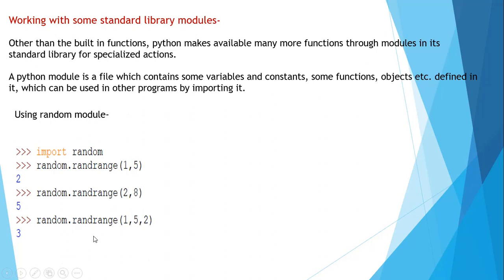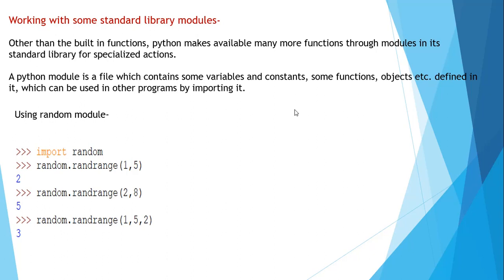It is just here for using the randomness of Python. Now how can you use it? Suppose you are creating a game, like snake and ladder or a simple ludo game, where you have to roll a dice. That dice should give some random value, and you don't know which value is going to come. So for that you can write random.randrange(1, 7). Why 7? Because the output should be between 1 and 6. When you enter this, anything among 1, 2, 3, 4, 5, and 6 can come, and that can be taken as the result of the dice you are throwing. So that can be a very important function.